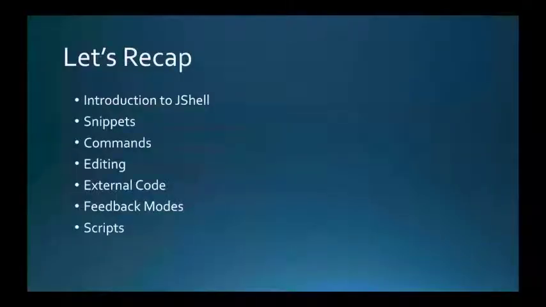So let's recap. We talked about using JShell as a means of testing our code, trying out different things in Java before we actually spend the time to type it into an editor or into our projects. We have different pieces within JShell: the snippets, or the different expressions and things we can type into JShell, variables, classes, imports, and such. We have the different types of commands like list, set, and environment that we can use within the JShell environment. For editing, we talked about the different keys you can use to jump around within the JShell editor.